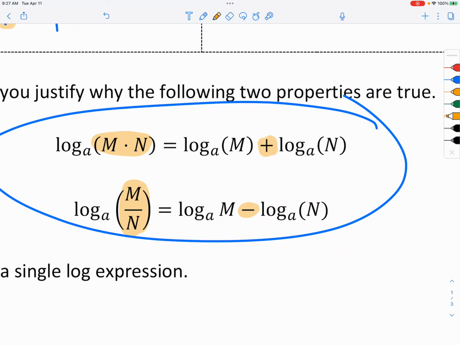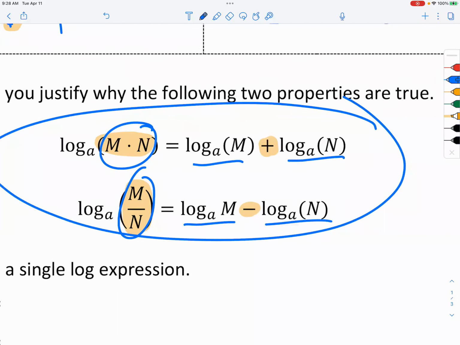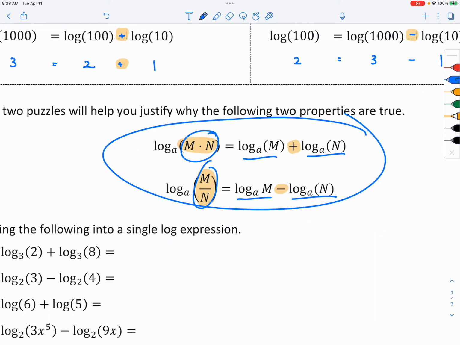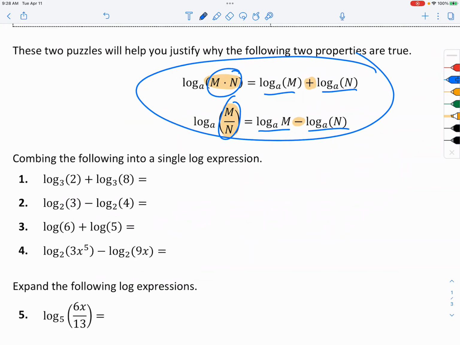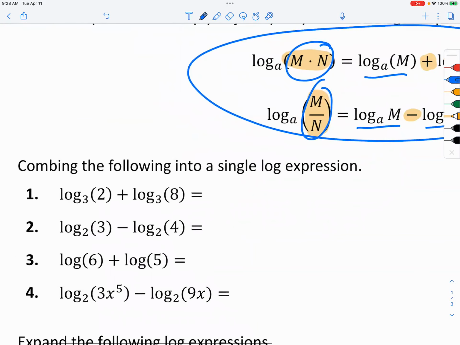In calculus, it turns out that we do not like things that chunky, so clustered. We don't like a lot of things multiplying together. We do not like a lot of things being divided with each other. So we want things that are more individualized. And how can we make that happen? By having logs, we can break it down into smaller terms. So that's what you will see in calculus if you're taking it. Okay. I'm just planting a little seed so that you know, all right, one good thing about logs is that you can break it down to smaller terms. So now let's go ahead and take a look at these examples.